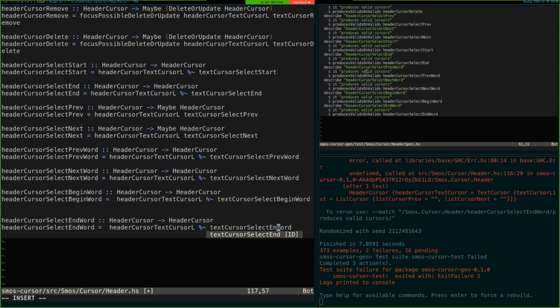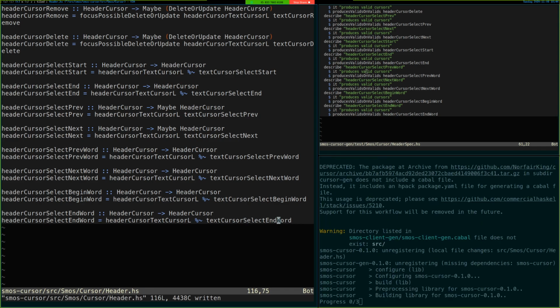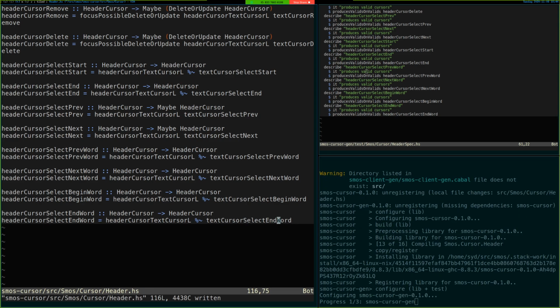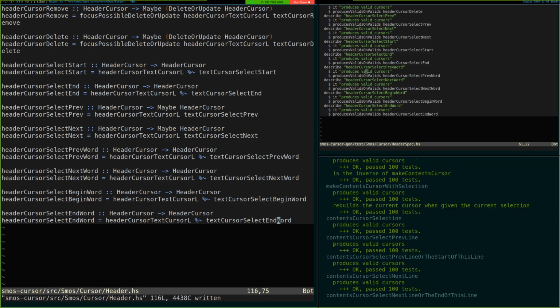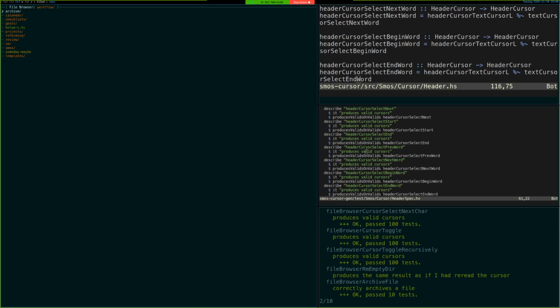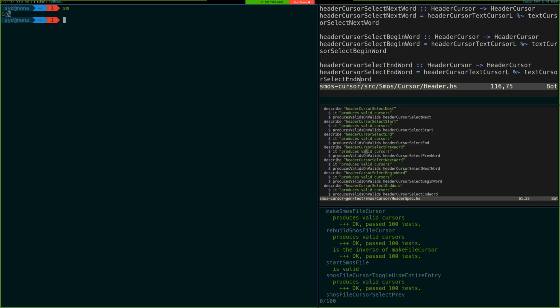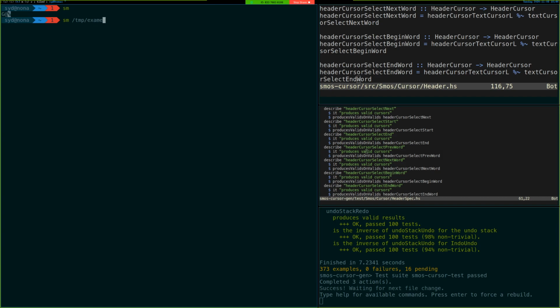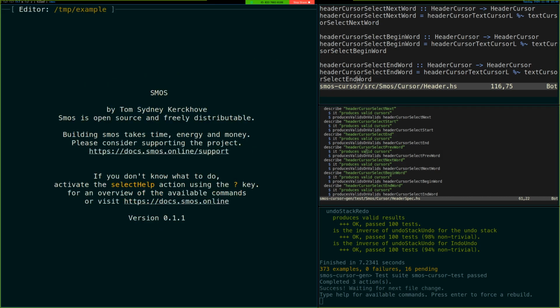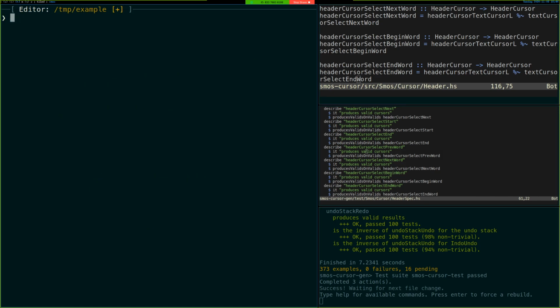So now we have our four header cursor functions. Could you remind me again what header cursor is? Yeah, so a header, if you're in a Smos file, this is the header. These are the contents.